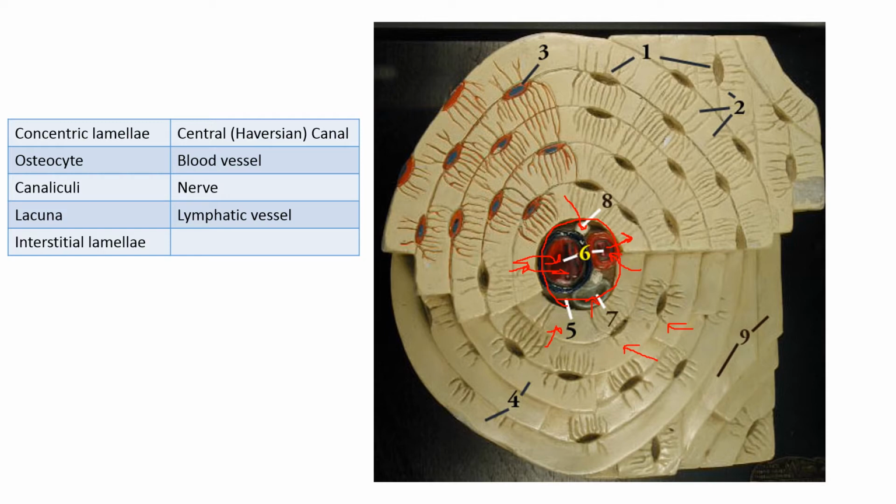In between the lamellae, we have these little pits or holes. These are the lacunae, and as you can see here, the lacunae house osteocytes. So these things that look like red and blue eyes, they are the osteocytes. You also probably notice that there are little channels or canals that go out from the lacunae. These are the canaliculi. They help osteocytes communicate with each other through the bone tissue. So they're very important.